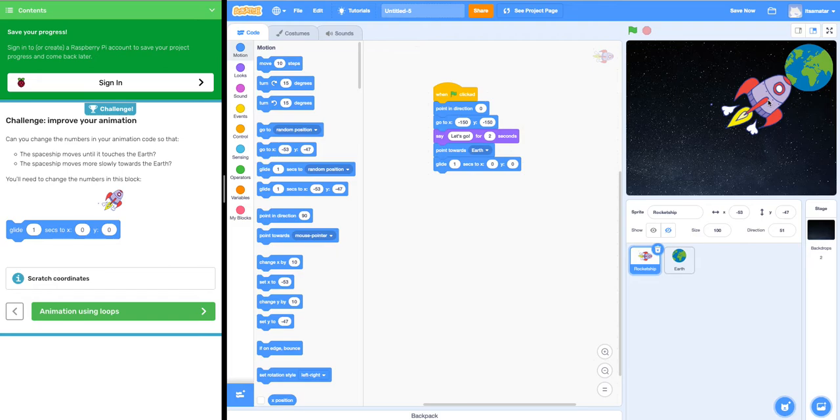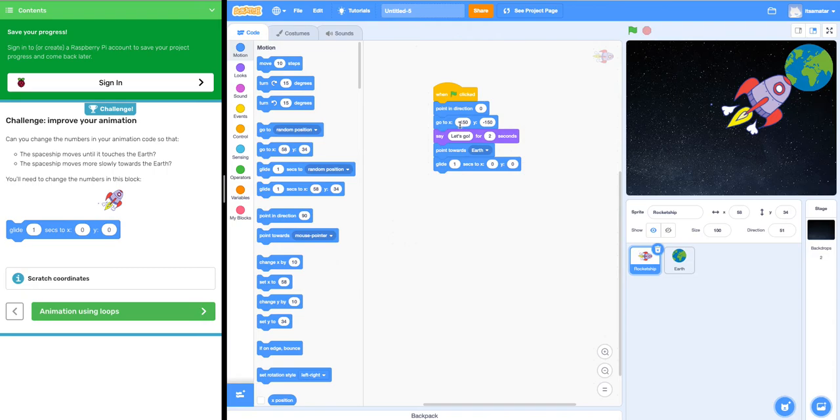And our challenge is, if you remember here, it says the spaceship needs to move until it touches the Earth, and it also needs to move more slowly. So the first one, this is our answer. So now we know it touches the Earth at X 58 and Y 34.